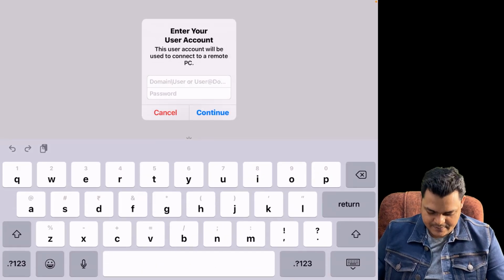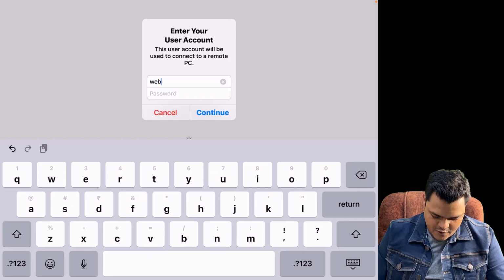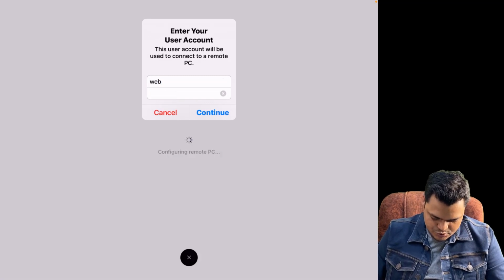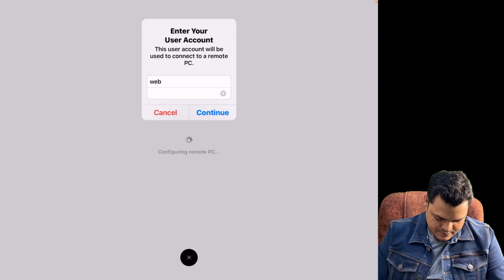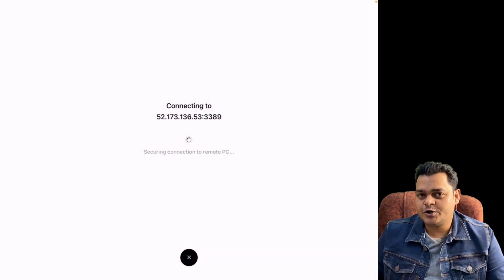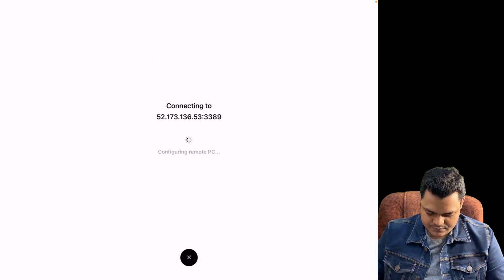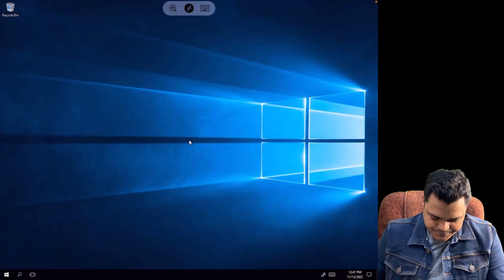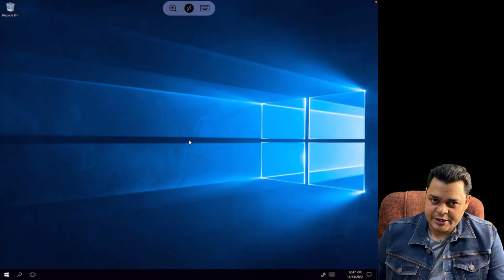Let me connect by using the default user ID and password that we use to make a communication. This is the old virtual machine that we created, right? The old virtual machine, I think we used Windows Server 2016, right? So just wait for a few seconds. This is our Windows 2016.